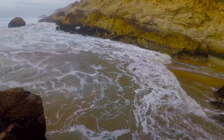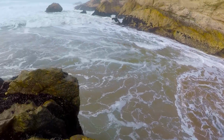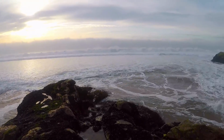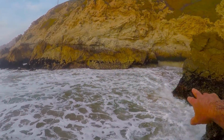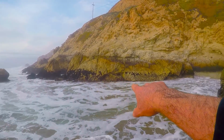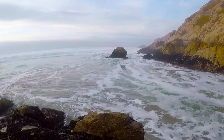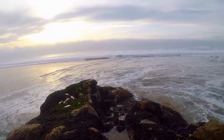It's really not smart for me to be out here today. It really isn't smart. And I think I'm gonna wait another half hour or so for it to pull back just a little bit more, and then maybe try some of these spots here. We see right over in there, see? There's some holes there where there might be some rockfish. So we're just gonna wait a little bit longer before we climb down off of this thing.